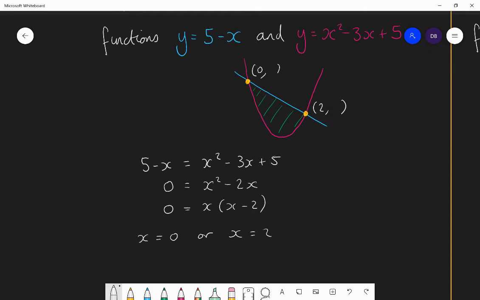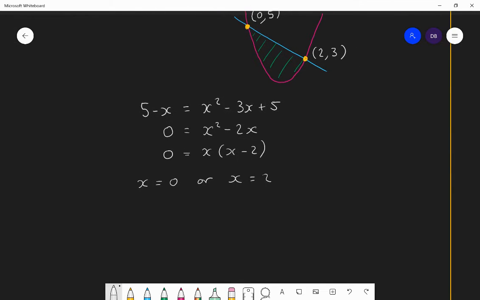And if we plug those into either function, when x is 0, y will equal 5 minus 0, which is 5. And when x is 0 on the other one, y will equal 5 as well. So that checks that that works. And when x is 2, y will equal 5 minus 2, which is 3. And if we checked with the other one, it would also give us 3. So those are the two coordinates where they meet.